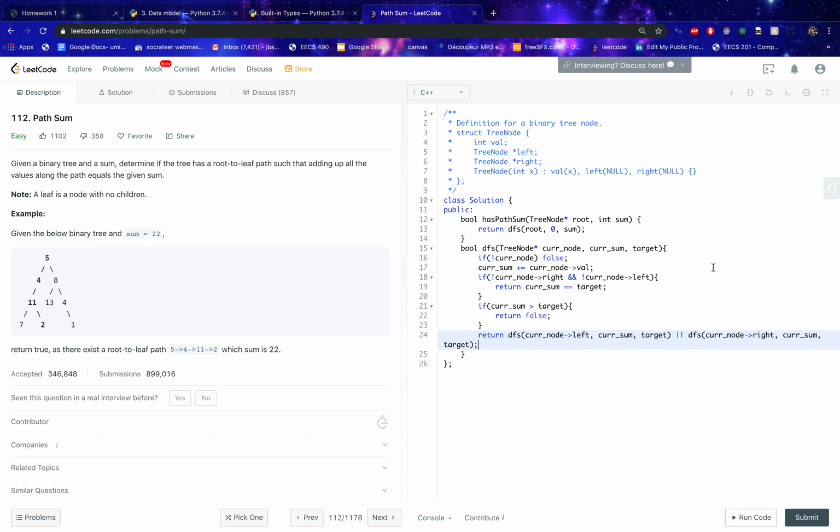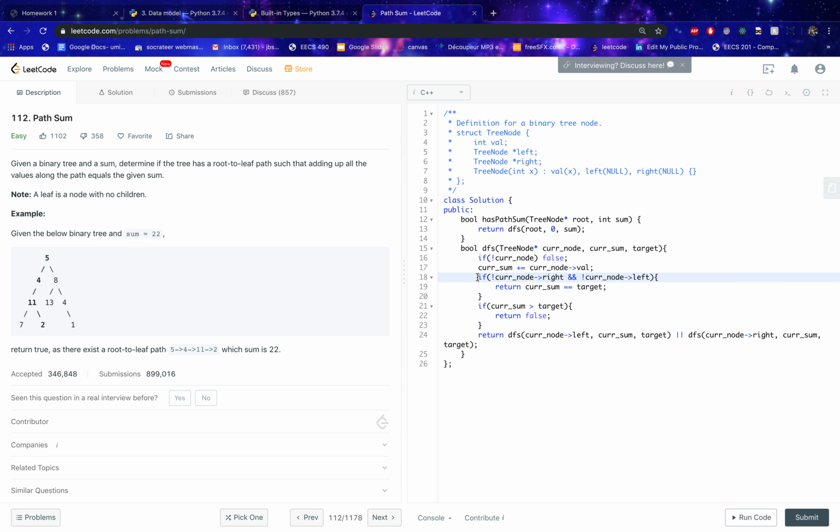Okay, let's think of edge cases. So if the root is null, yep, we just return false, unless it's 0. I don't know about that case. We'll see. I would have asked the interviewer at that point.